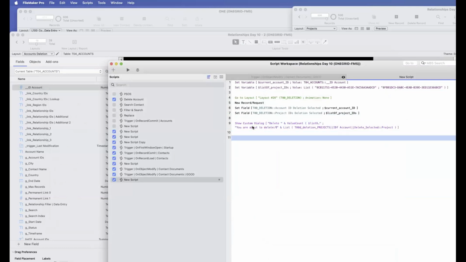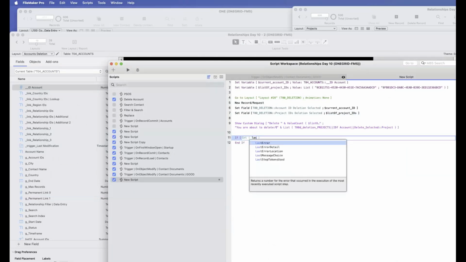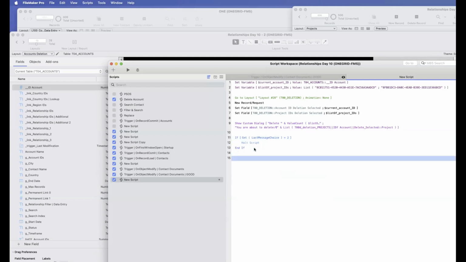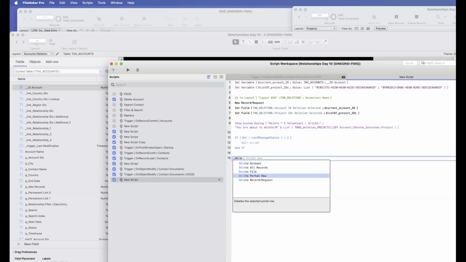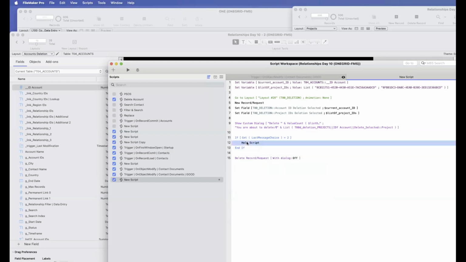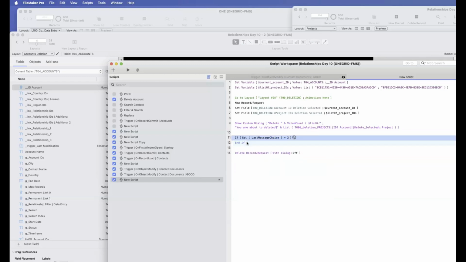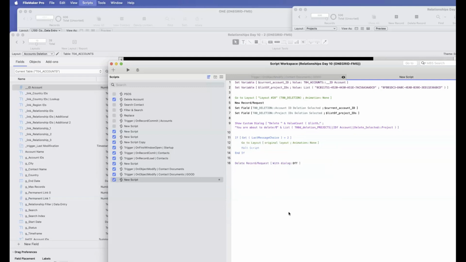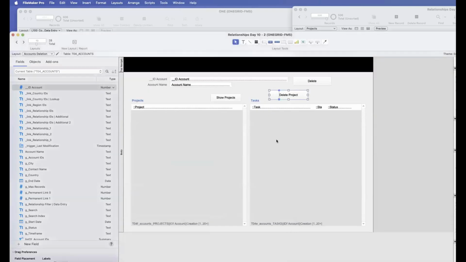And then you can say if get last message choice equal to, you say alt. Otherwise, delete record requests. No, alt, but go to layout original. Okay, so thanks to the relationship, I will get something like this.